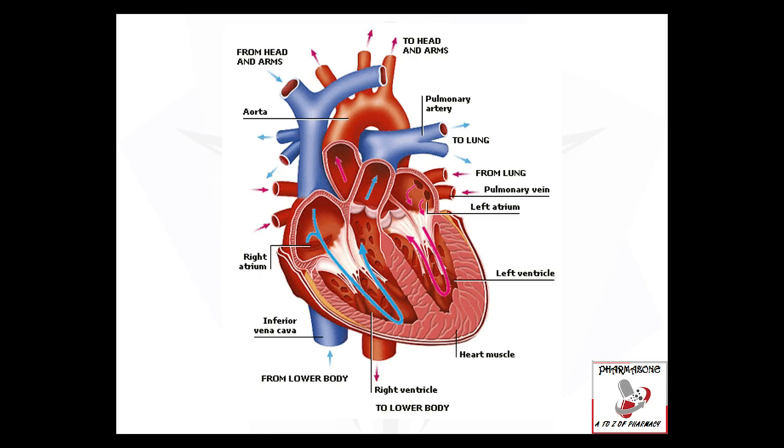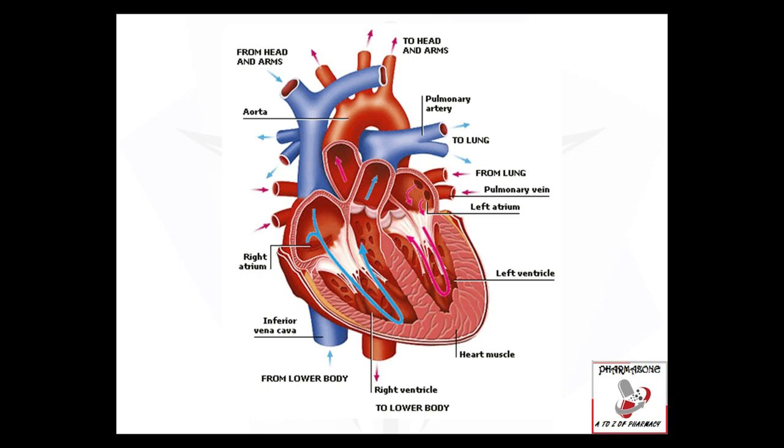Oxygen from the lungs and nutrients from the digestive system are transported to cells throughout the body. Carbon dioxide and other waste materials are picked up from the cells and transported to organs such as the lungs and kidneys for elimination from the body. The cardiovascular system also equalizes body temperature and transports endocrine hormones to the cells in the body where they are needed.